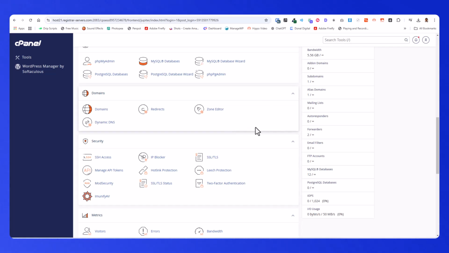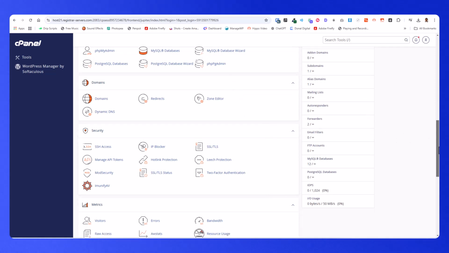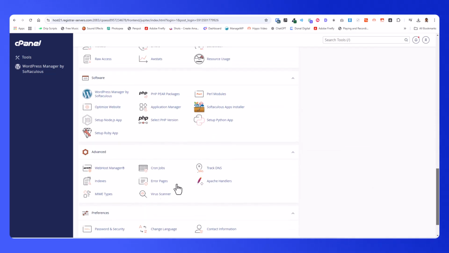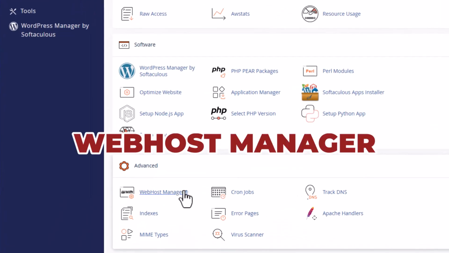So when you purchase your reseller hosting account, you also have a normal cPanel like every other person. All right. So on that cPanel, when you come down, you will see something that is added to your own cPanel, which is called Webhost Manager.